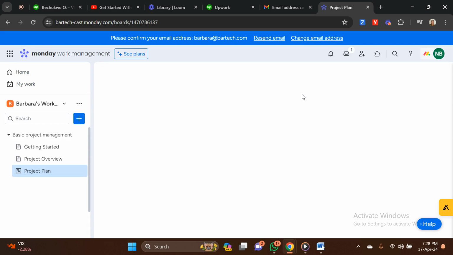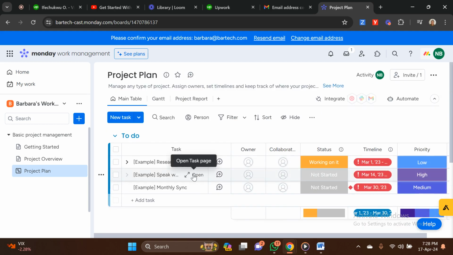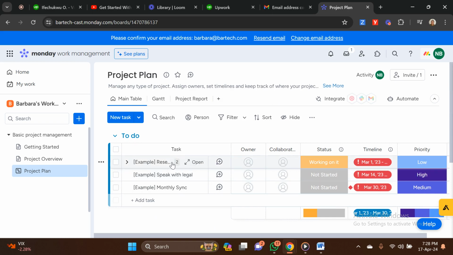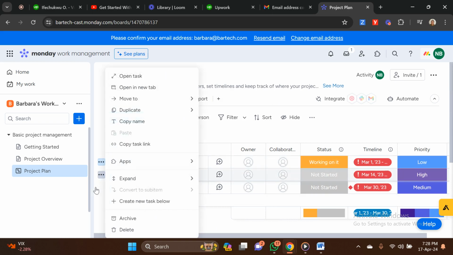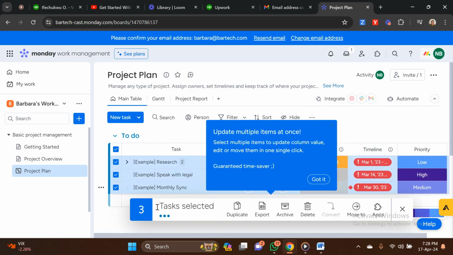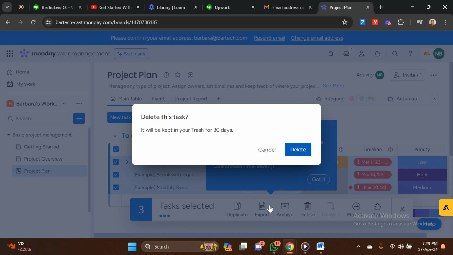Okay, so this is it, right? If you look at this place now, you're going to see that you have three different boards. I'm just going to call them boards now. To do and done. So I'm going to go ahead and delete these things, right? Actually, let me just mark all of them so that I can make this place look neat. So this is what I want to do. I want to delete them, so that it will become blank.